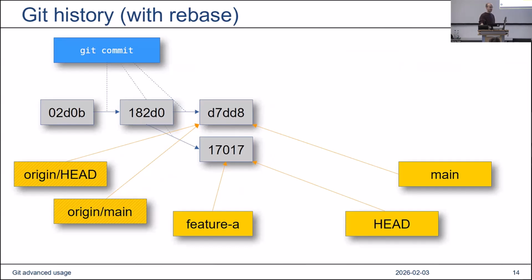But this is a trade-off that you make between having a nicer history and having to resolve more conflicts. It's a bit difficult to construct cases where you'd have conflicts to resolve multiple times, but it especially happens if you have multiple commits that you have to rebase. Because essentially you have to move every single commit from one to the next, and during each move, you can run into conflicts.